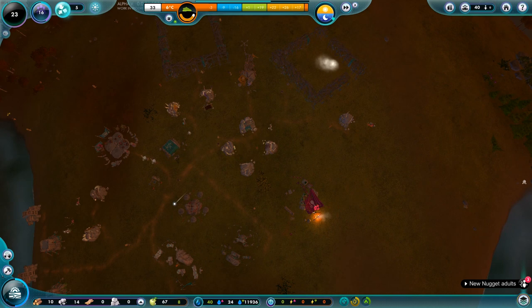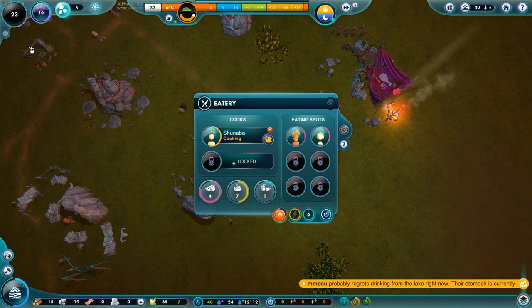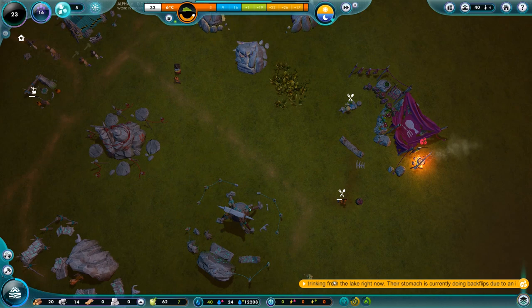Farm and doctors, that is, isn't it? Sorry, I forgot. I was going to say eatery, but no, this is the eatery here, isn't it? How do we unlock you? Stop drinking from the lake, then. Ugh. Show me where you are.